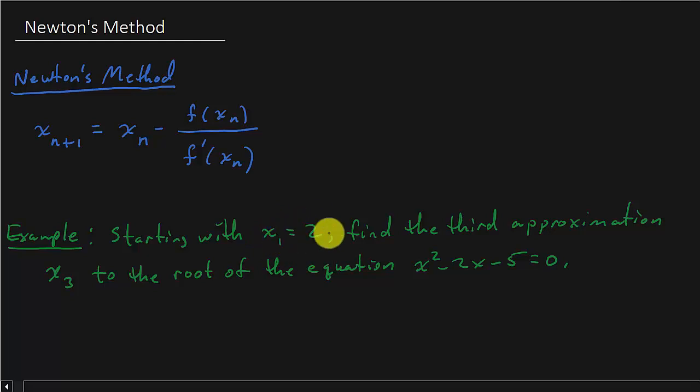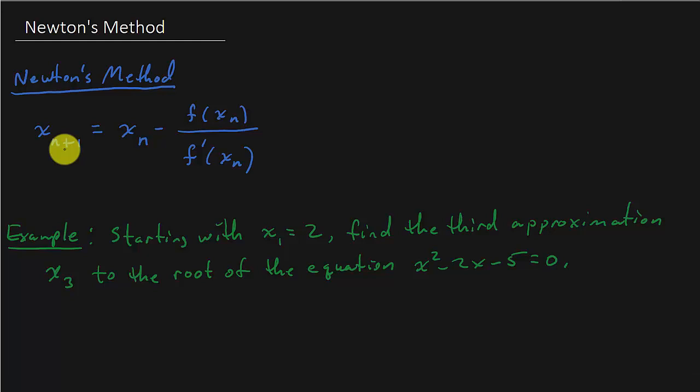We take our initial guess and plug it into this formula, and that gives us our x of n plus 1. We can keep doing iterations of this and get it to where our approximation is pretty close to what the answer is. You'll see that when we work some examples. But let's go ahead and get started.